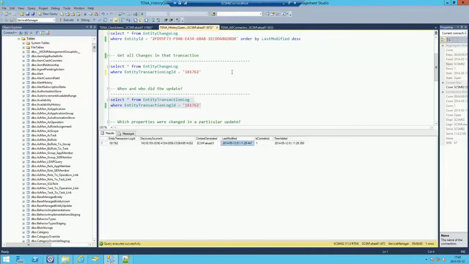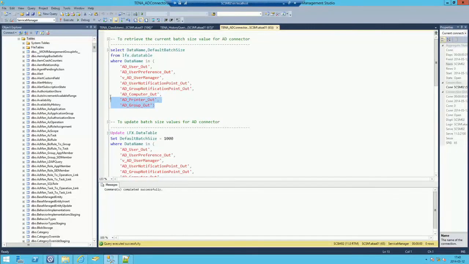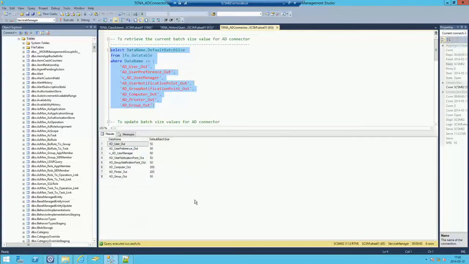Let's take a look at the queries for modifying the batch sizes for your Service Manager, AD, and Config Manager connectors. To see the current batch sizes for the data consumer part of your AD connectors, you can run this query. And as you can see, the batch sizes are quite small. They're too small.